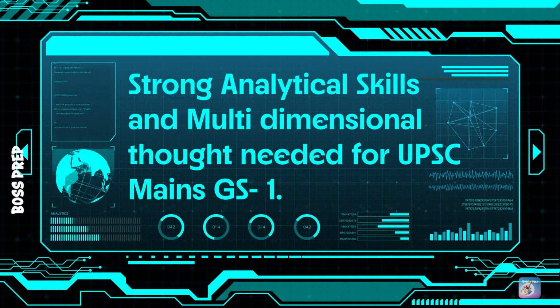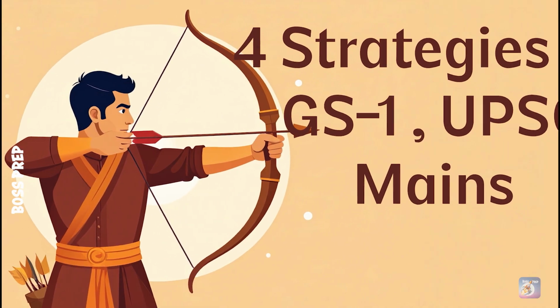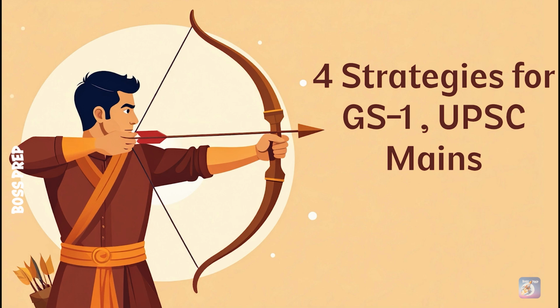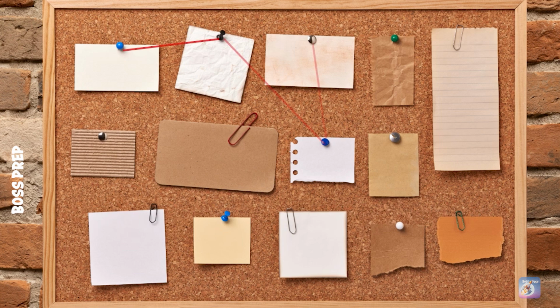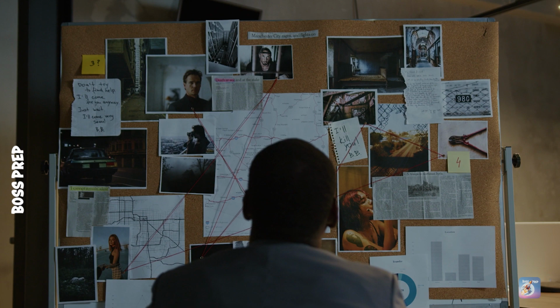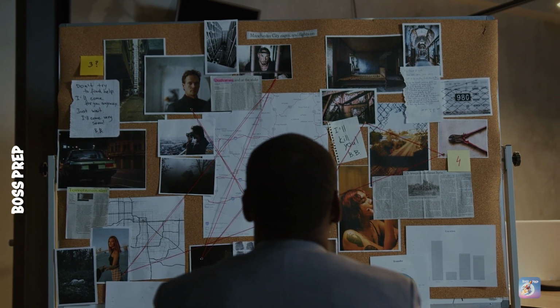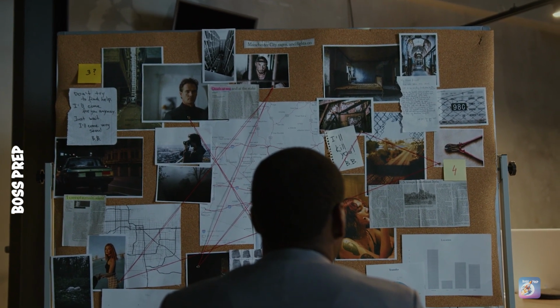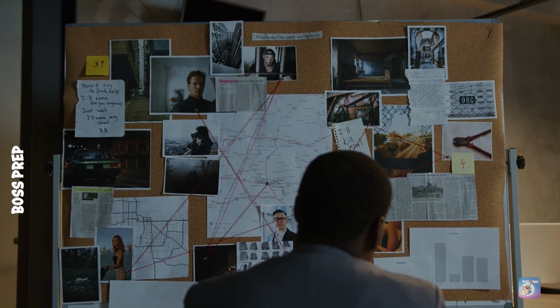Till now we discussed all the patterns and shifts in UPSC GS-1 paper. Let us now list the strategies and insights we found from our discussions. First strategy, abandon topic-by-topic isolation. Create connection maps for every major topic, identifying at least 3 other areas it relates to. This builds the synthesis capability that modern questions demand.